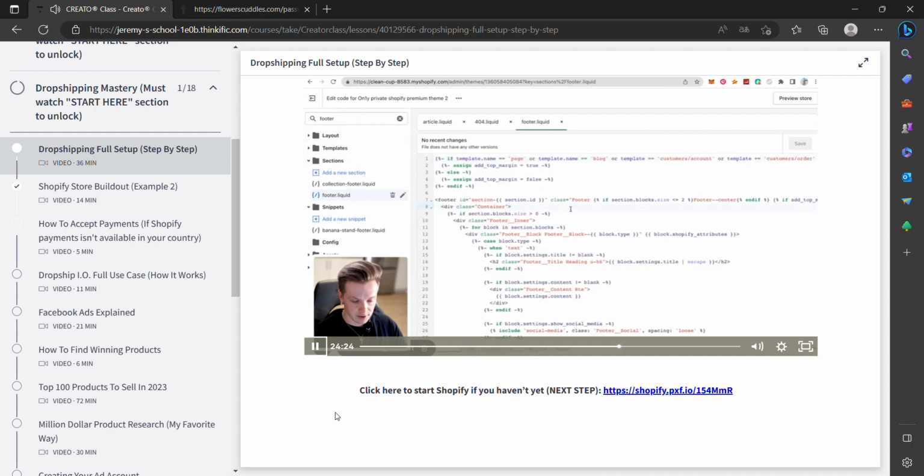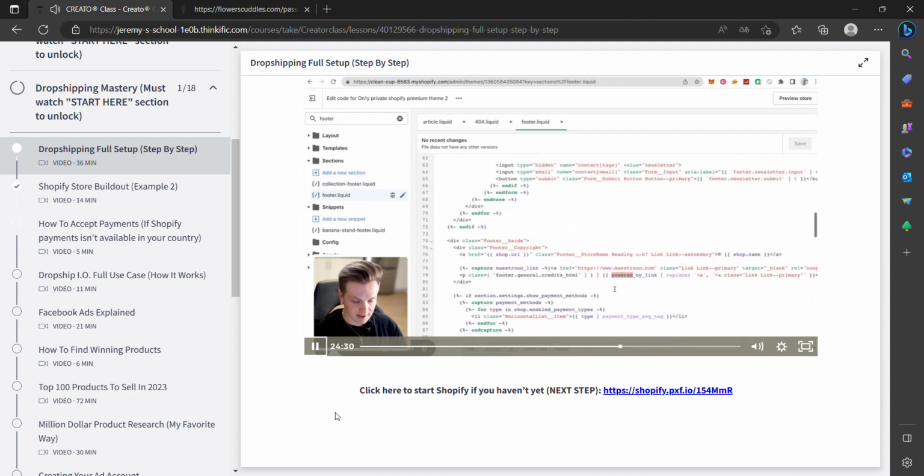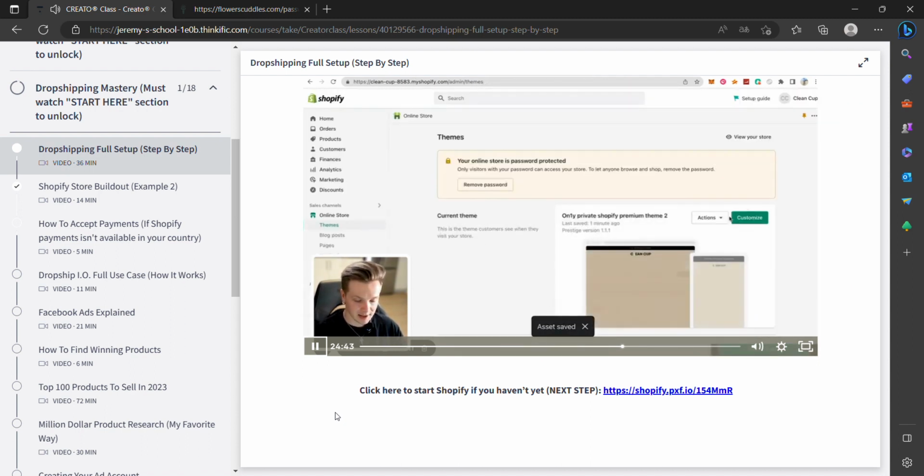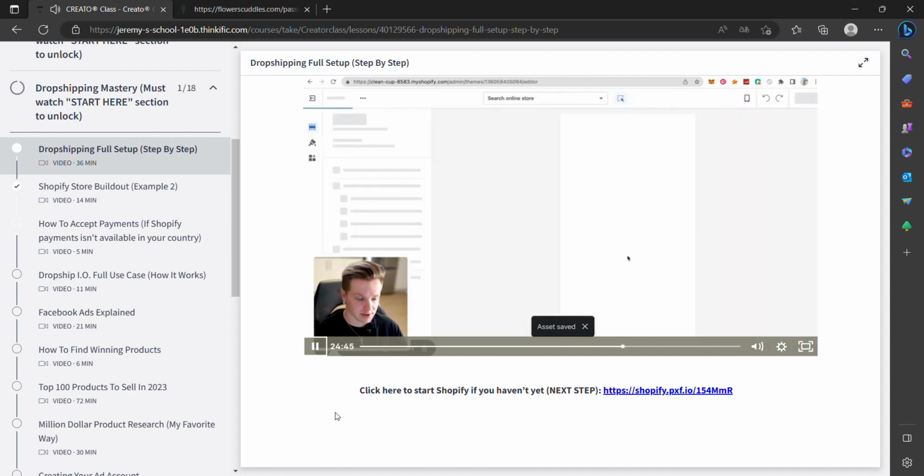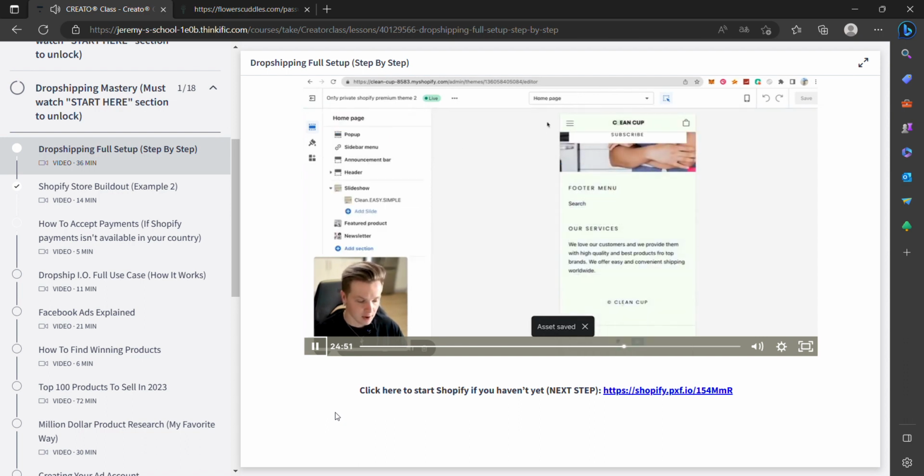Once you're inside of footer liquid, all you're going to do is click Command F and then you're going to find where it says powered. And basically that's going to give you the powered by link. All you're going to do here, I know it looks crazy, but it's not. You're just going to go ahead and click delete. You're just going to delete it and then click save. Trust me, it's not going to be scary. You're totally fine. So now all we're going to do is click exit and then we're going to go back to our Shopify store. And as you'll notice, you guys, there is no powered by Shopify link at the bottom of my website anymore. Boom, called it. There's no Shopify link, just clean, right?